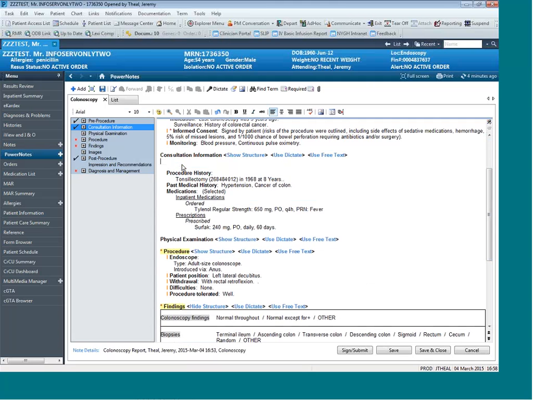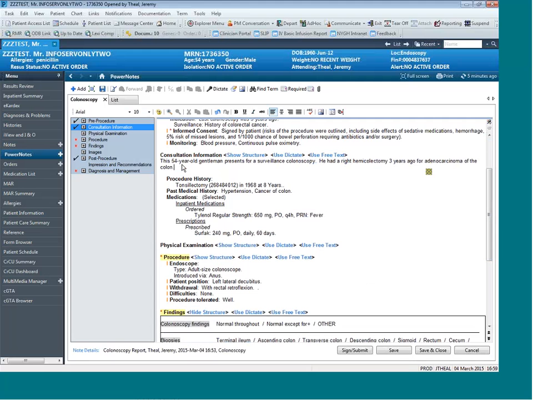This 54-year-old gentleman presents for a surveillance colonoscopy. He had a right hemicolectomy 3 years ago for adenocarcinoma of the colon. He did not require any chemotherapy.